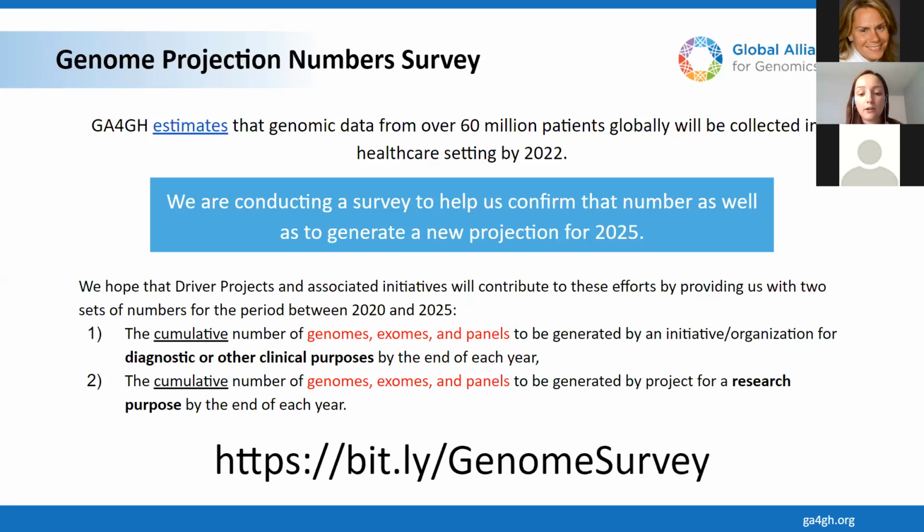We're currently working on a survey to determine the number of genomes, exomes, and panels we're generating globally, both within cancer and within other disease indications as well. This survey is designed to not only inform us of the true pace of genomic data generation, but also validate the need for standards and tools that allow us to capture, analyze, and share vast amounts of data. So if you're generating data, I highly encourage you to fill this out. We won't be sharing any individual project data, only aggregated statistics. And hopefully I'll have some really interesting things to share with you in the near future.